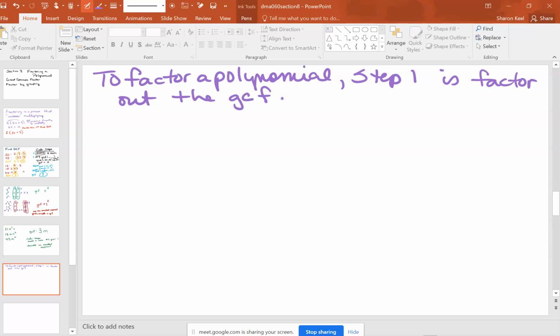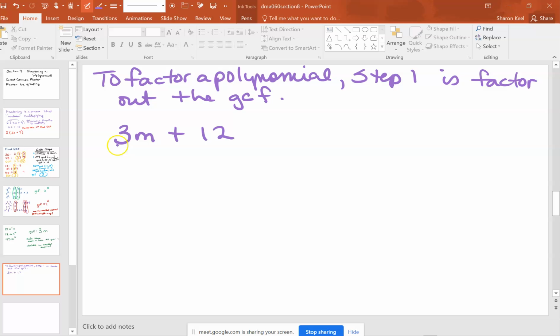So what's going to happen is we will be given a polynomial that has several terms, and then we are going to factor out the greatest common factor. So let's start with a simple one. If I were to have 3m plus 12, if you wanted, I would just say use your calculator and you can find the GCF. This is a simple number.